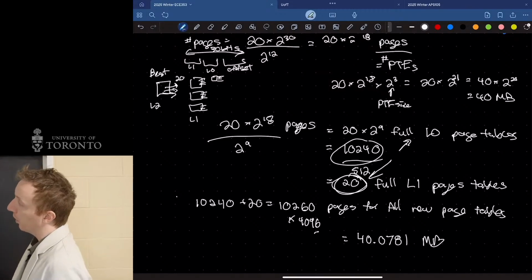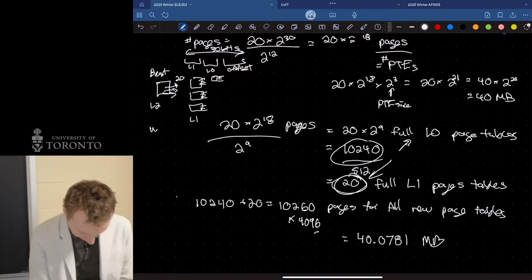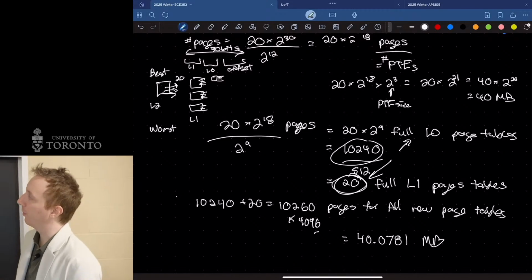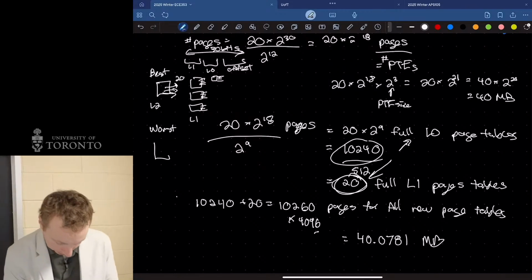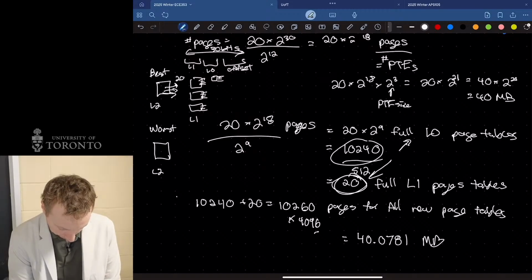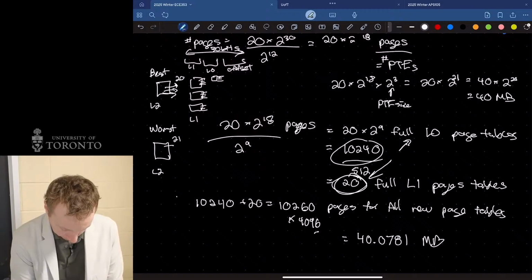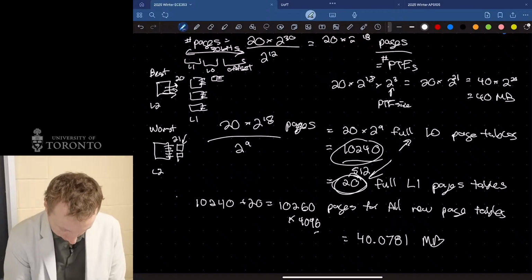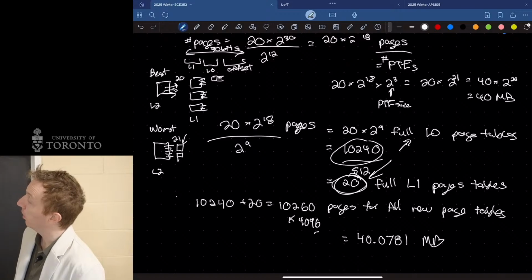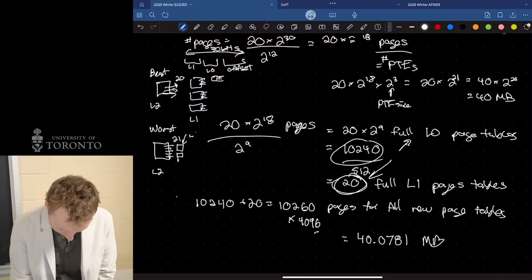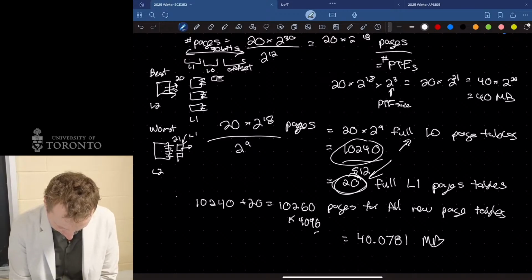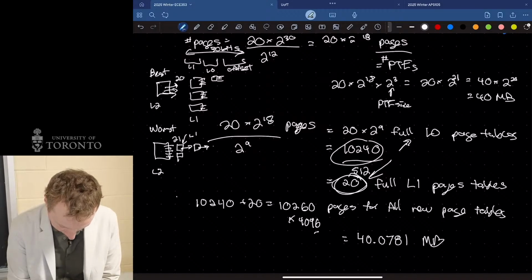So the worst case is if we straddle some boundary where all of our L0 entries must be contiguous. Worst case is, well, we still have an L2, but we might use 21, actually it might be 22. In this first L1 page table, it could only have a single entry pointing to an L1 with a single entry.